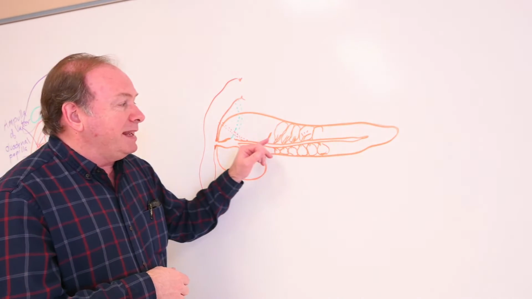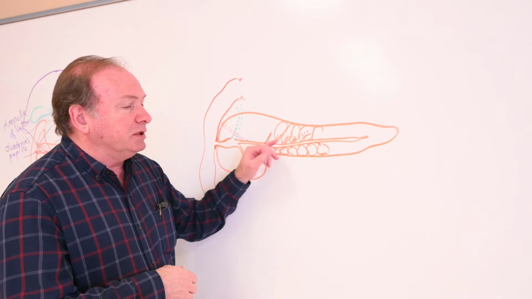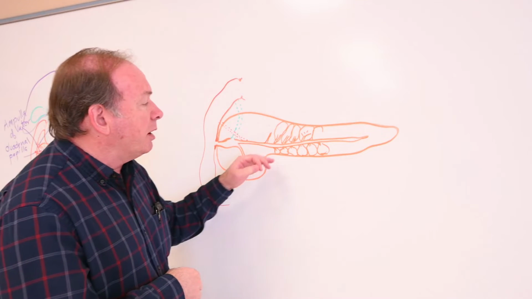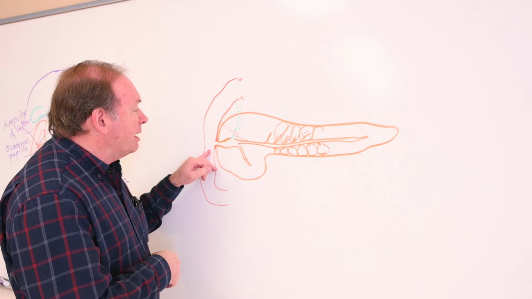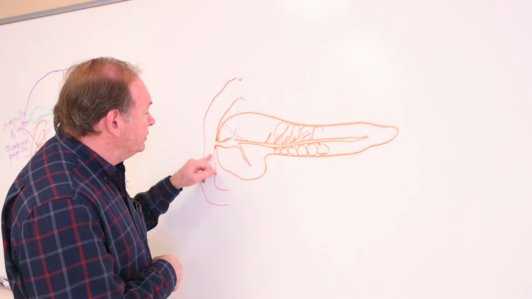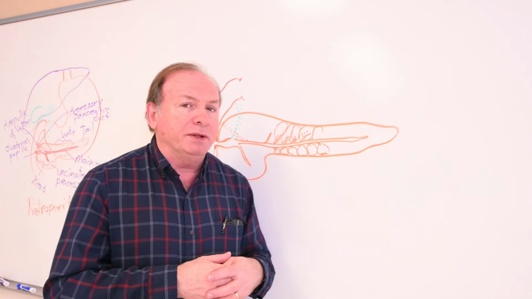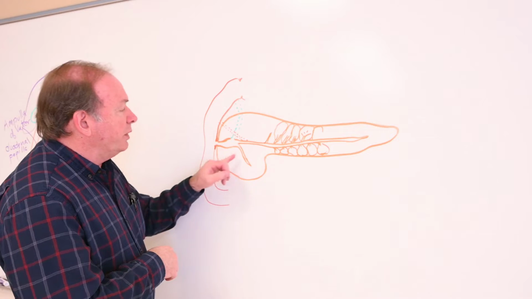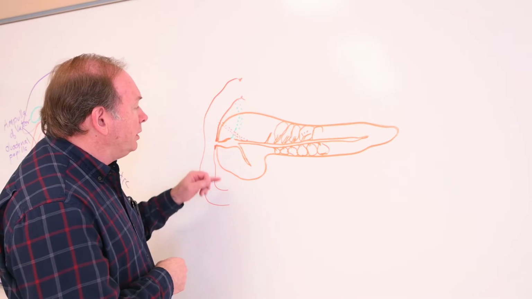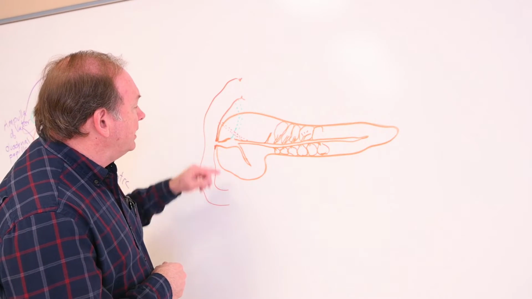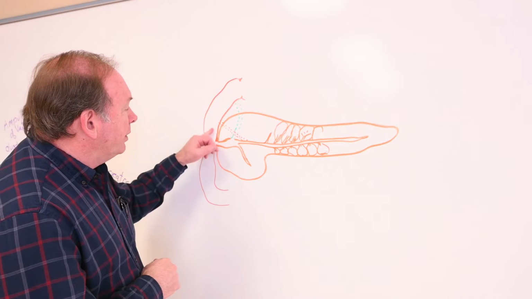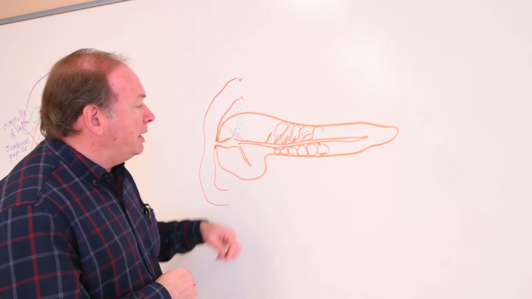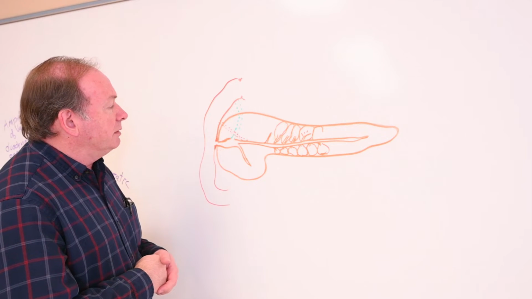Another part of the exocrine pancreas secretions would be the sodium bicarbonate. That sodium bicarbonate neutralizes stomach acids along with some other secretions that are in here. We neutralize the stomach acids so we have an environment in which those enzymes can work more appropriately. They won't work very well in the stomach acids that are coming out of the stomach. So we neutralize the stomach acids with that sodium bicarbonate secretion as well.